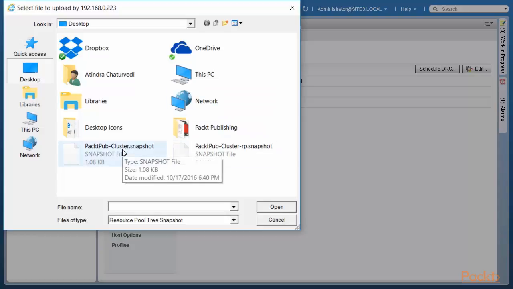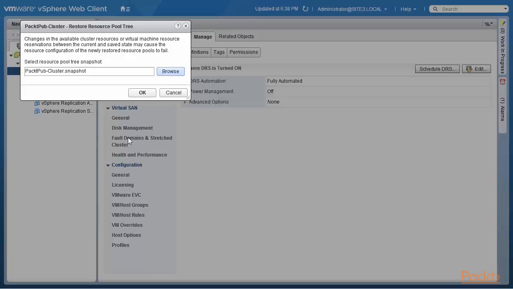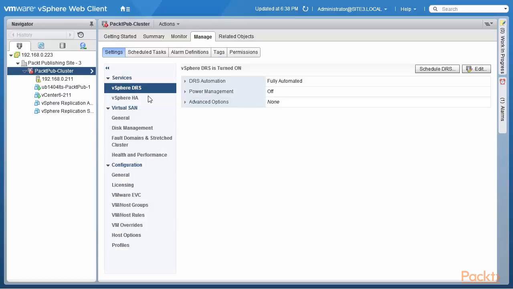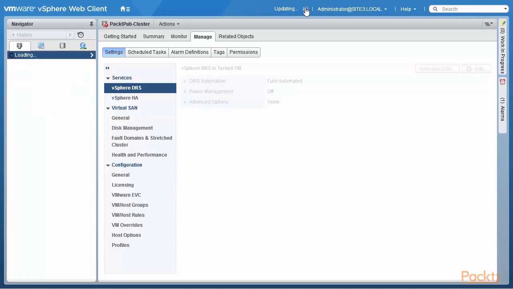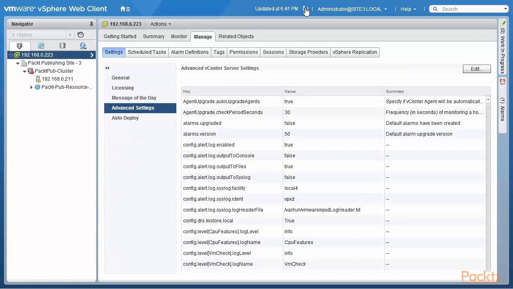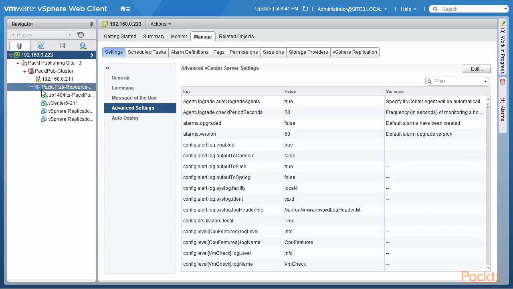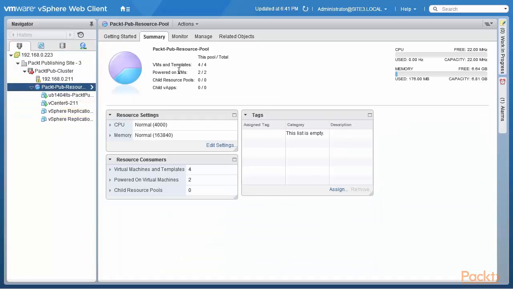Okay, here it is, packed pub cluster snapshot, and I click OK, and I click on refresh, and as you can see right here, the packed pub resource pool is back with the proper virtual machines under it. So when we look at the summary again, we get the 4 virtual machines with the 2 powered on virtual machines exactly like it was before we turned DRS off.